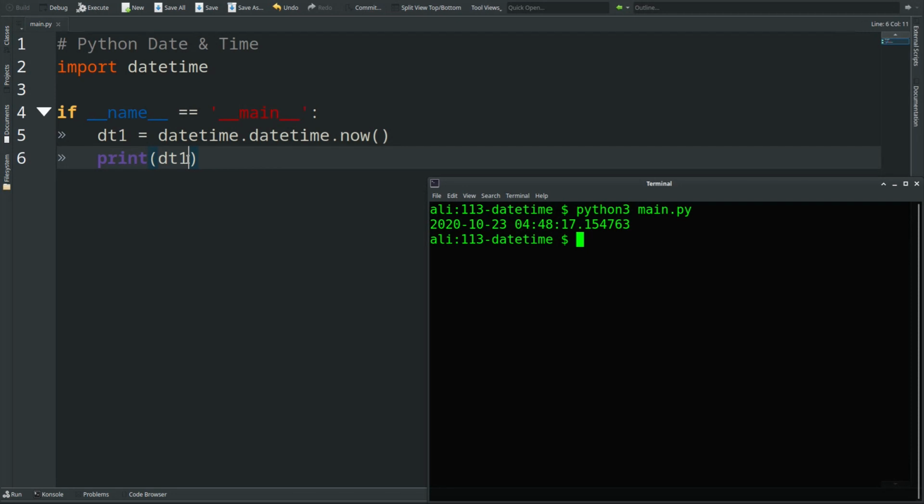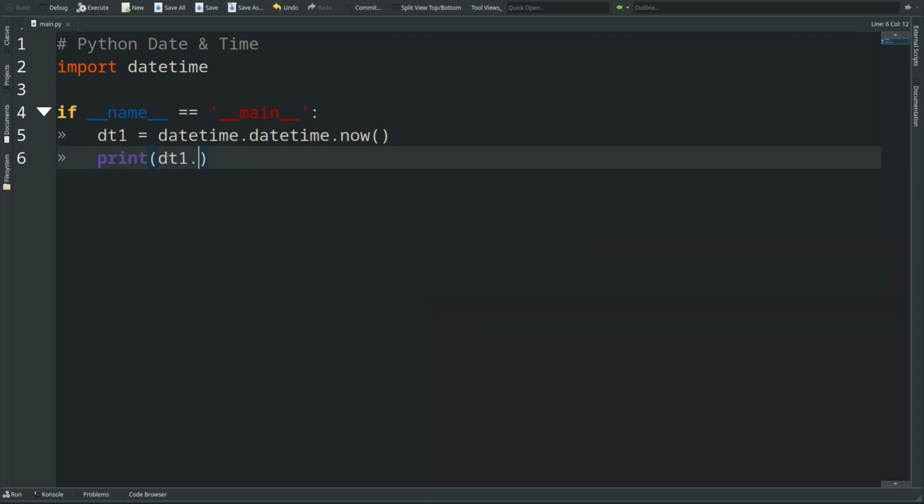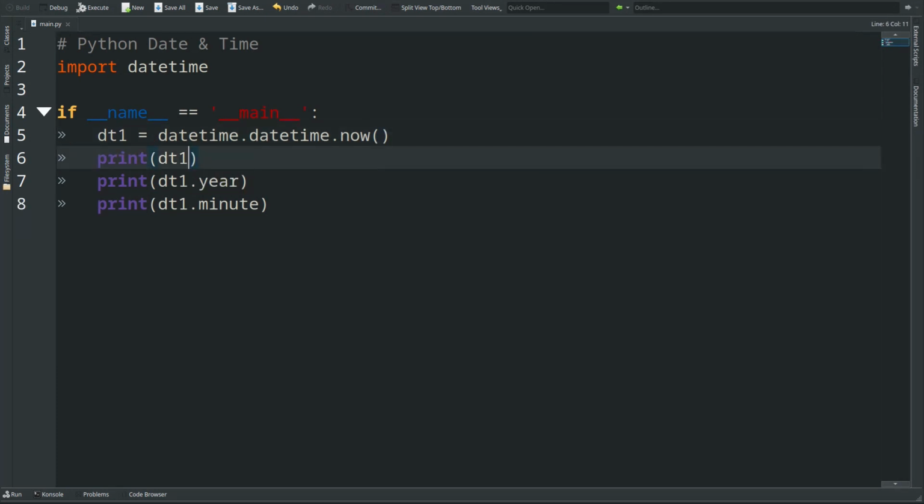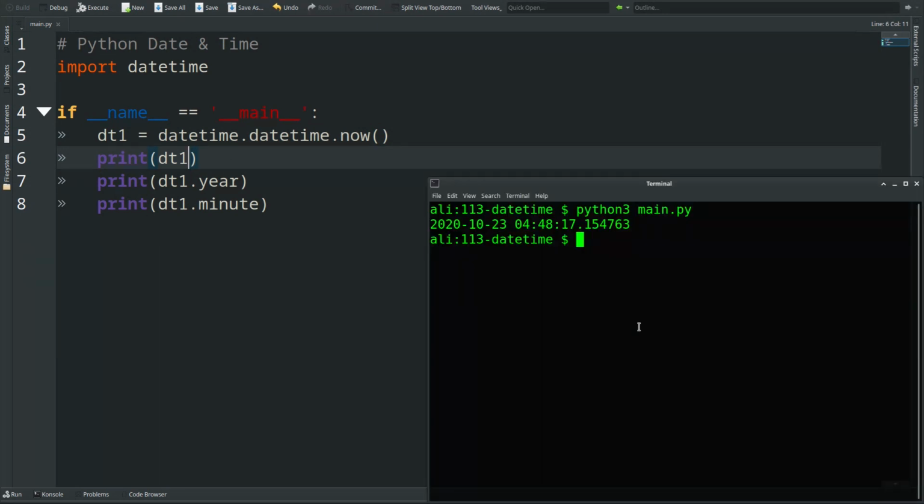Let's see what we can do with that, if we can access its arguments. Here I will not write all of them, and let's try just the hour and see how that goes, or the minute. Let's print these, and let's keep the datetime object itself on the screen so we can see what it is. So we are printing the datetime, and then we are taking the year alone and the minutes alone. If we run our code, here is the year, here is the minute, and you can try month, day, hour, minute, second, and all that, and it will work fine.